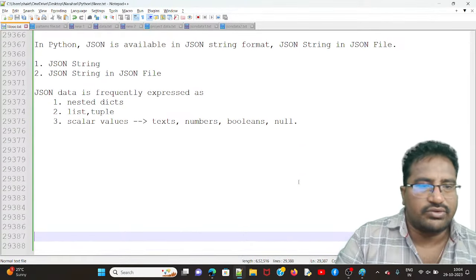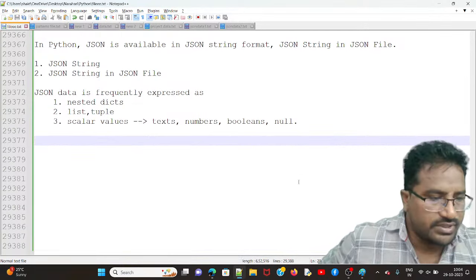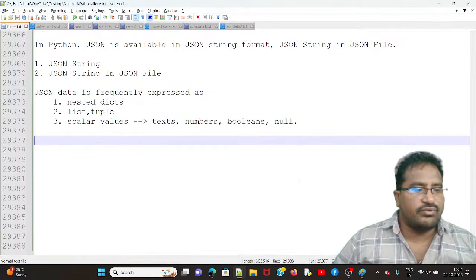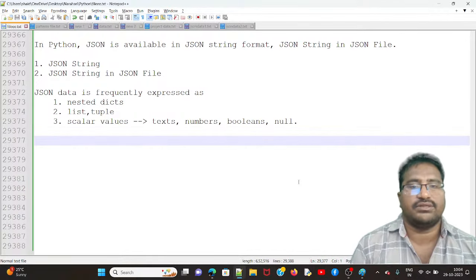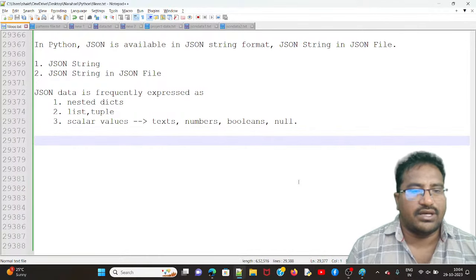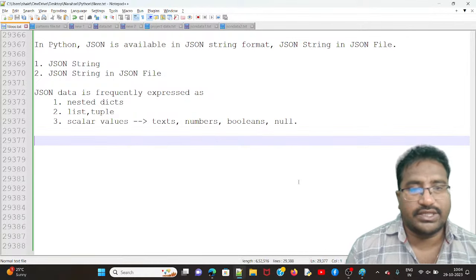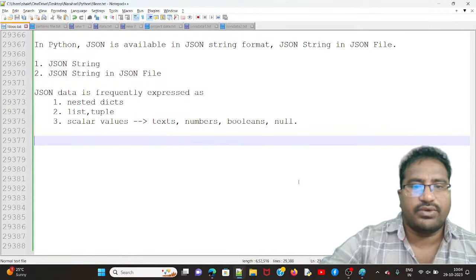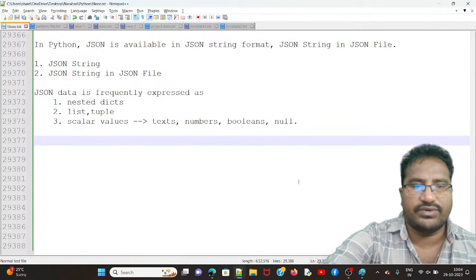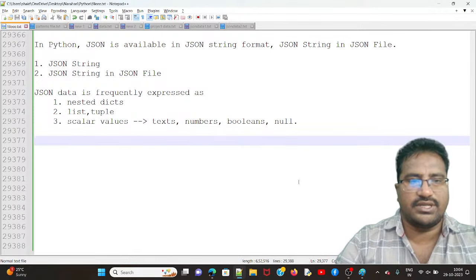Now a small doubt is there. What is the doubt? Sir, when you convert Python to JSON, suppose a dict is there in Python, in JSON also a dict is there, and a Python list is there, in JSON also a list is there, and a Python string is there, in JSON also a string is there. When we convert, how does it convert, guys? Let us see now.